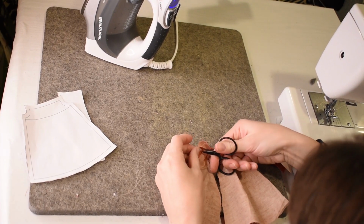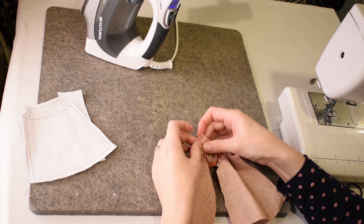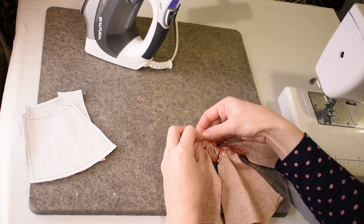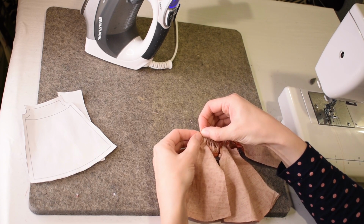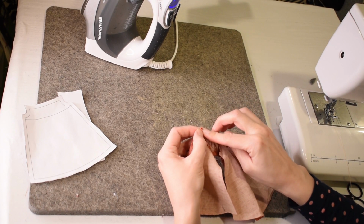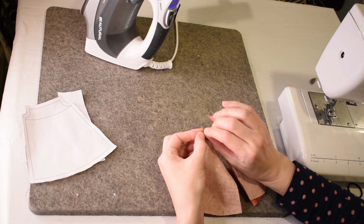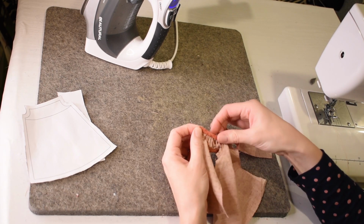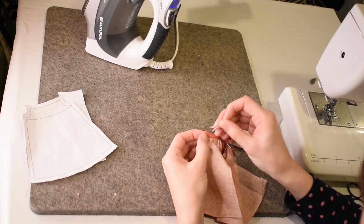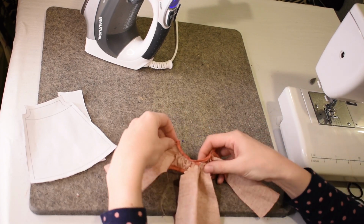As you pin in place your edges, you're going to fold in the end of the neck lining, and then you will fold down the lining around the seam that you just sewed, and that will encase all of the raw edges into a nice little corner. And you're definitely going to want to pin that into place because there's just kind of a lot going on in there. You want to make sure it stays together.